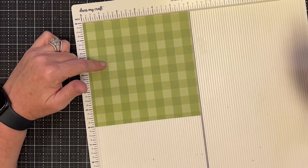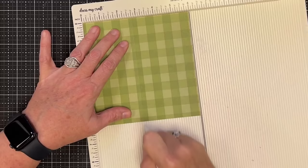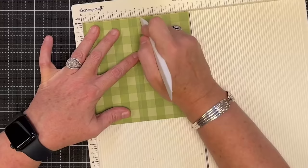For my paper, the orientation doesn't matter because I'm using plaid, but if your orientation matters, you'll want to think about that before you do this part. But I'm going to be scoring the bottom of this project, okay? So what I'm going to do here is score 2 3/4 and 3 1/4. That's really all I need to score. I think I jumped my line there. But 2 3/4 and 3 1/4 here, okay?